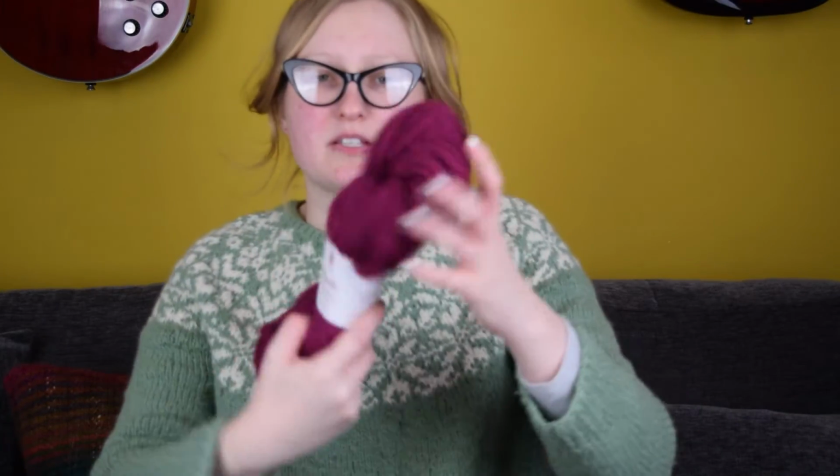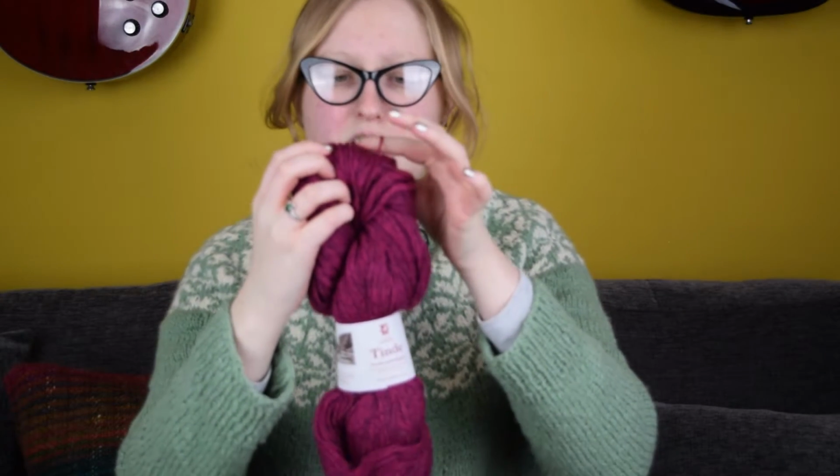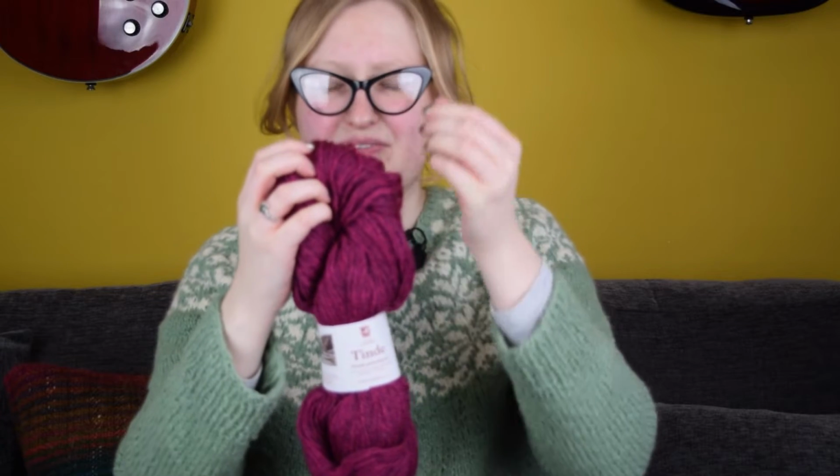What I did see was solid colours, and I mean really solid colours. I didn't expect it. It's just like cobalts and luminous turquoises, really strong sunshine oranges and yellows. So yeah, I thought that was really interesting. There was also a good selection of mottled marley colours. Let me see if I've got one to show you. Here we go. This is the Hildvåg Tinder wool, and that's kind of like a mottled marley. It's got pink, and then pink with a very small amount of black fibre mixed with it. And tweedy, yeah, there's tweedy there.